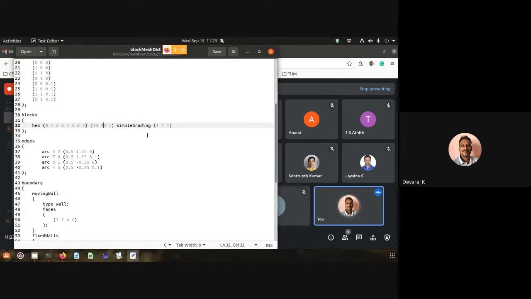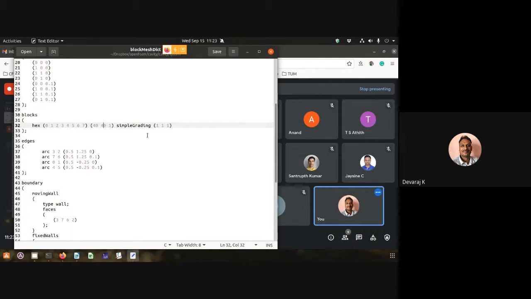As I told you, grading means you are defining the grading in whatever fashion, maybe you want to get a uniform kind of mesh. Now, I will play with this number 1, 1, 1 with something else, so that if I give a particular number, what will happen to your mesh.